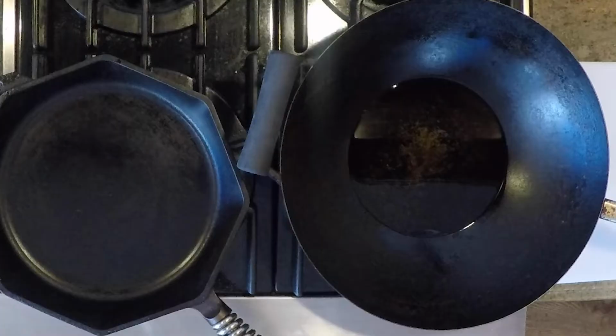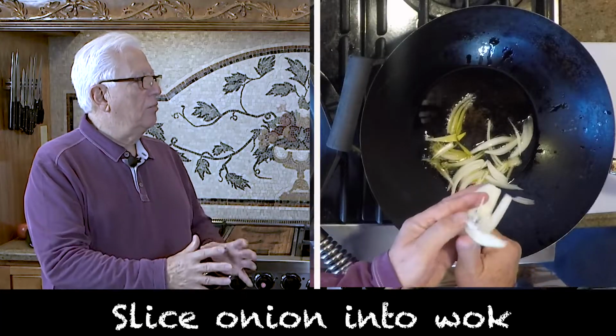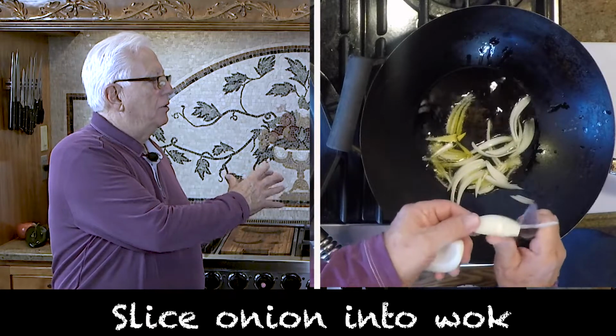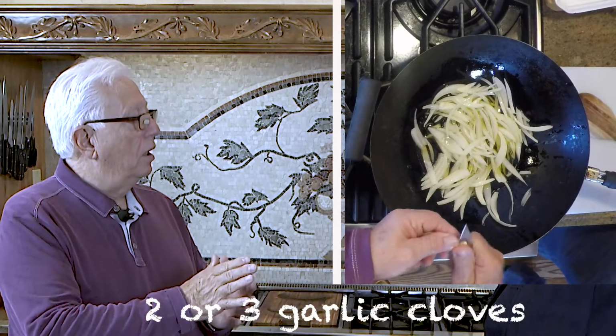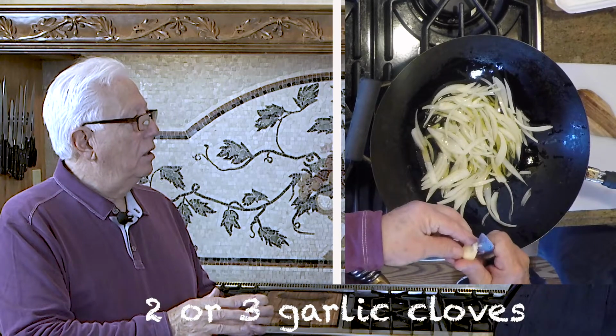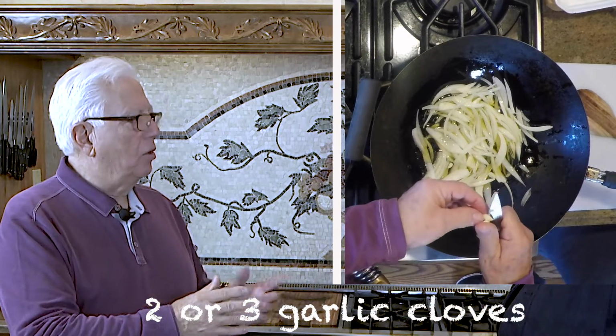Okay. So, all right, you got this oil going in here. And so now, first, we slice an onion, put it in the wok, and let it simmer, and sweat it. Another trick, sweating. Yes. And then after that, we'll put a garlic clove in it. You chopped this garlic clove up. Yeah, just 2-3 pieces. That's all you're gonna do. Very thick pieces, not very thin. Okay, very thick pieces of garlic go in.